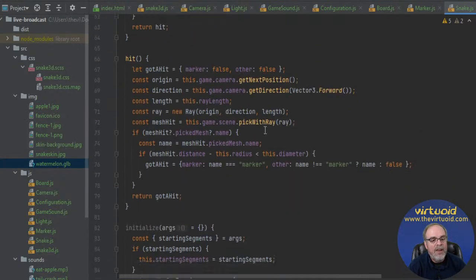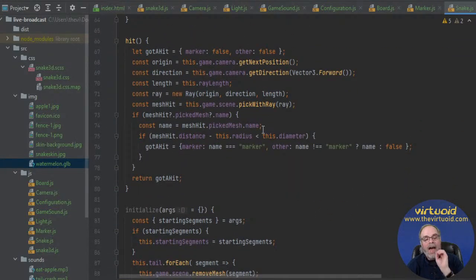The other thing here is how to do hits. How to do hits is also extremely important because you run into the same problem here. Let's say you had 600, 700 segments. Now hitting a board, knowing you hit a marker is easy. Knowing you hit a board, one of the 6 boards, is easy. But how do you know which of the 500, 600, 1,000 segments you hit? Well, you can't sit there 60 times per second and test each and every single one of them to see if you hit it. It just doesn't work.